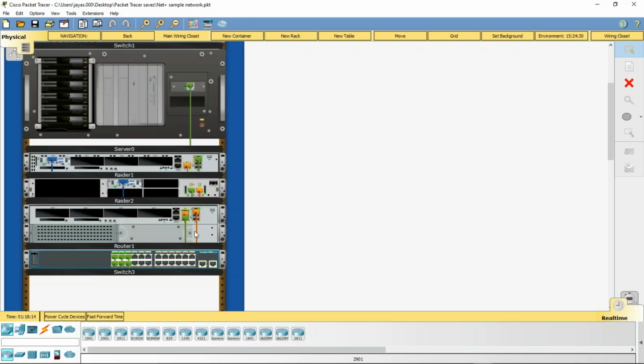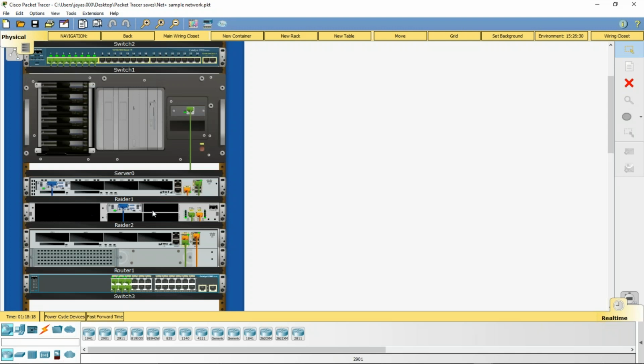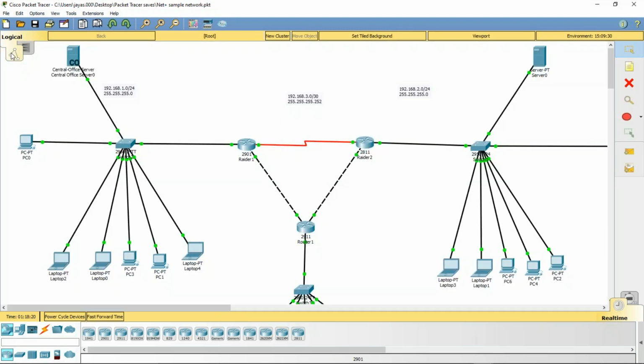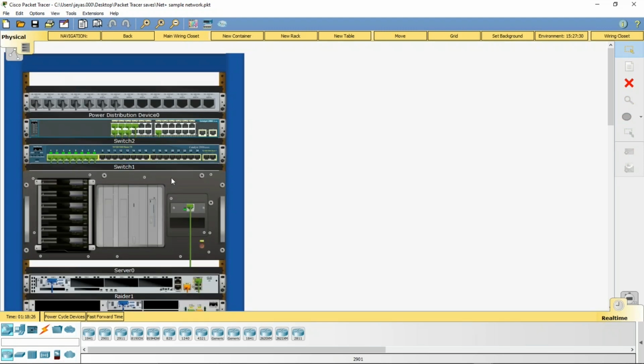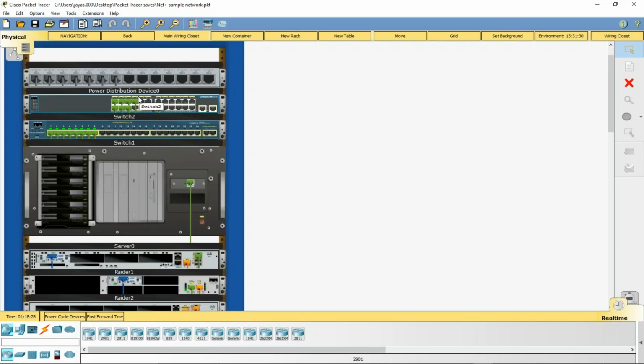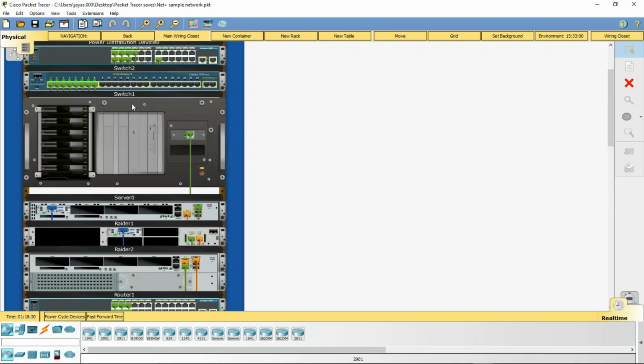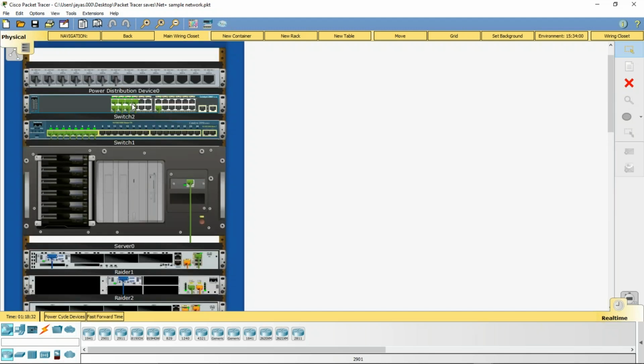Oh, that's very cool. Yeah, it is. Because it organizes all this stuff for you. I didn't do this. All I did was drag the stuff out here and connect it, right? But then when you go here, it does this for you. It's a really good tool to use if you're trying to understand networking.